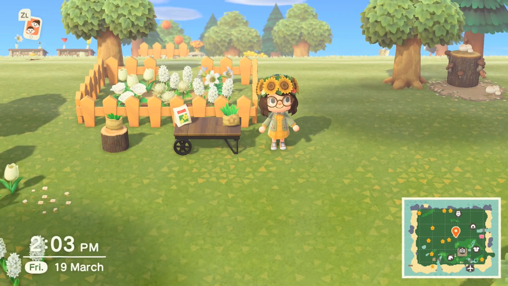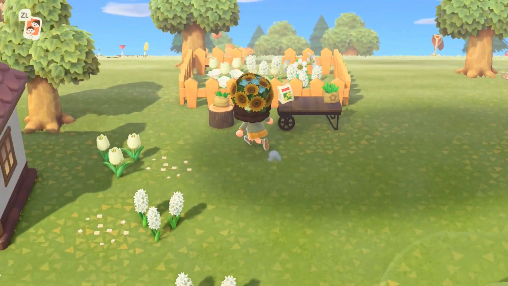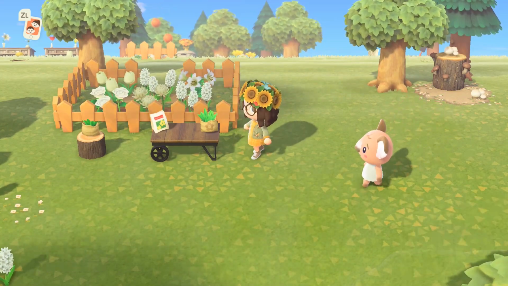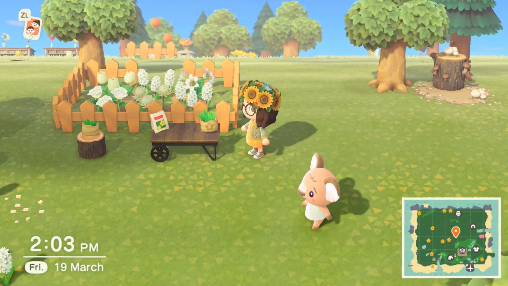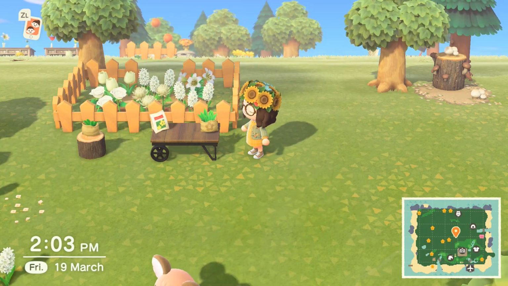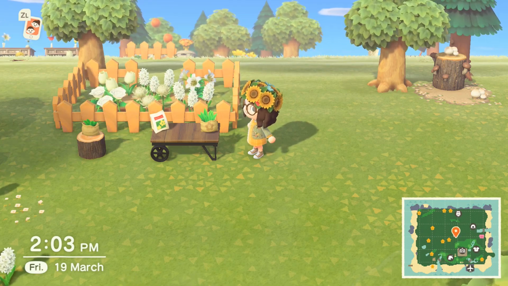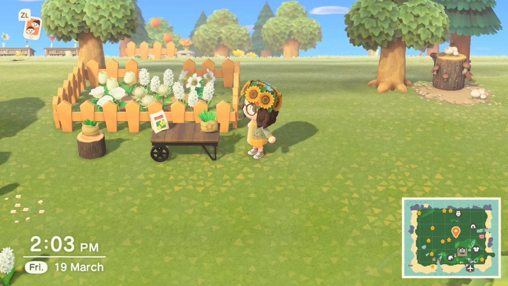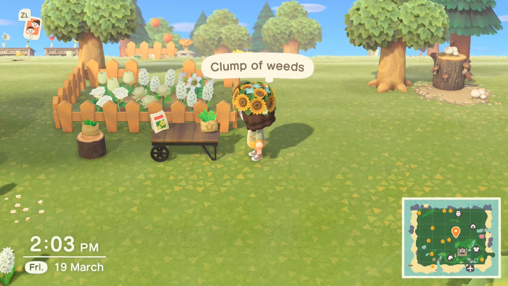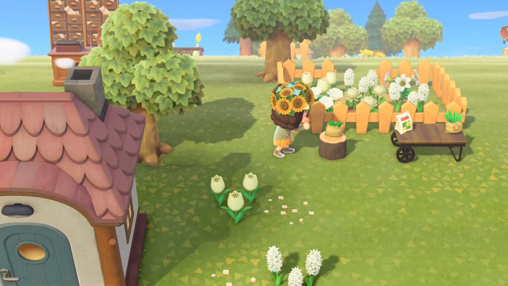In at number 6, we've got weeds and flower bags. Now, flower bags, they look great for your garden areas, your flower shops, things like that. They would really add some extra detail, like a tiny little thing, but I just think they're really cute. The weeds as well, similar sort of thing, definitely for your gardens, your farms, etc. The thing I love about weeds is that you can actually rotate them, so they look different.